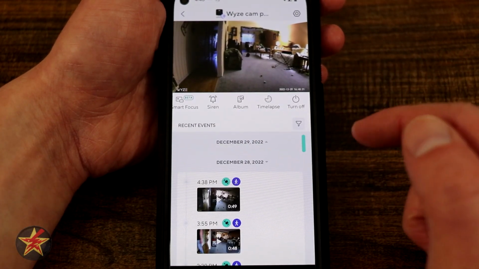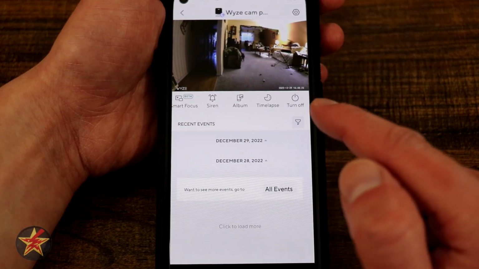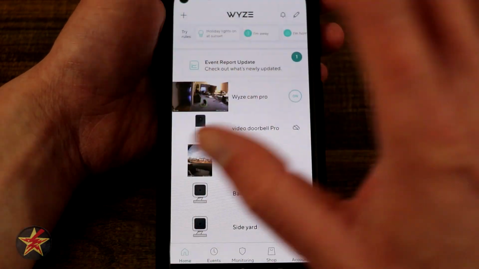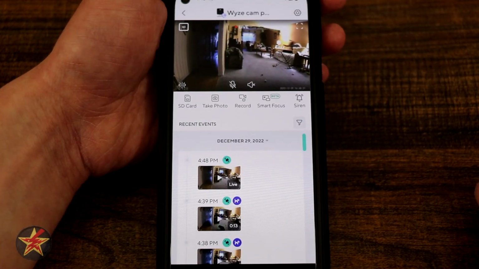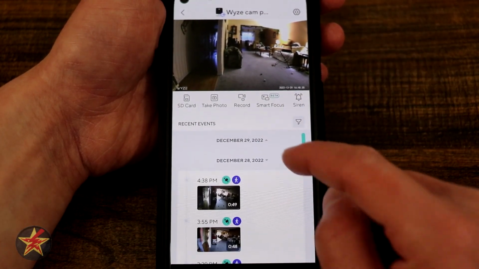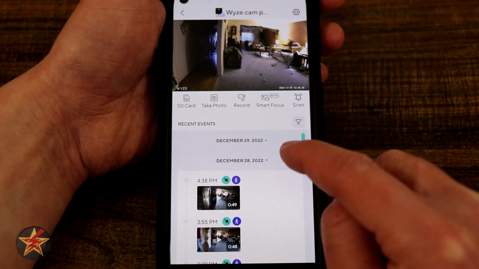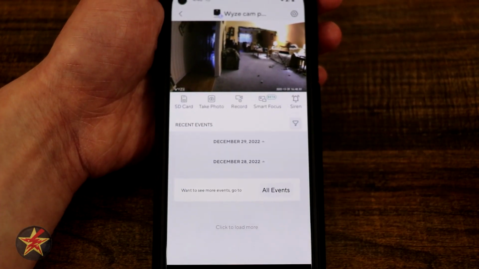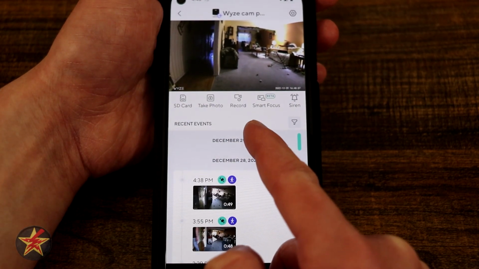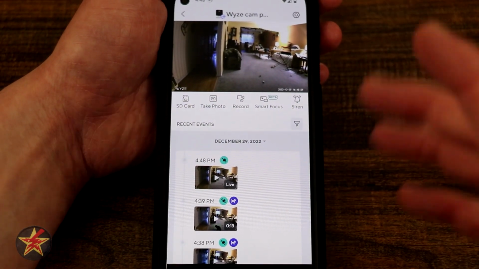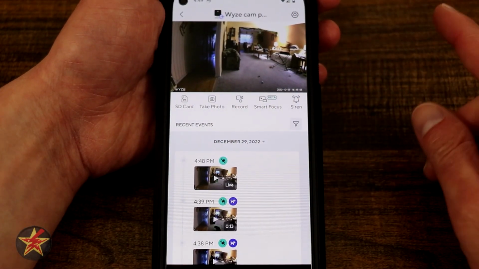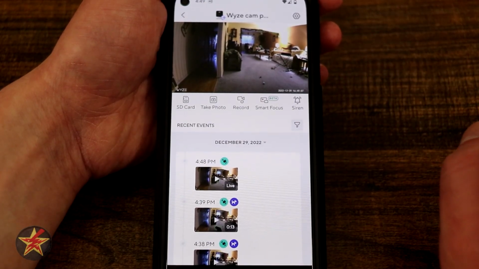We also have the ability to select specific days. Notice I can shrink down days. I can show all events, and that's going to show me all of my events for all of my cameras, but it kind of groups your events in a single day. So right now, for the particular time frame that I'm testing, I have 2 days worth of events. Now, you don't have to click on the arrow, you simply select the date itself, and that will open it up. It makes it a little tricky if you're trying to hit that arrow. But those are all of the controls that we can do for the Wyze Cam Pro.